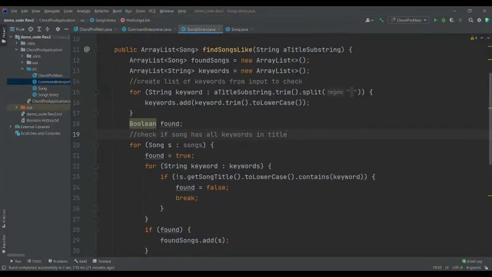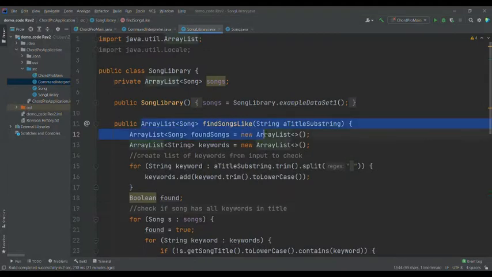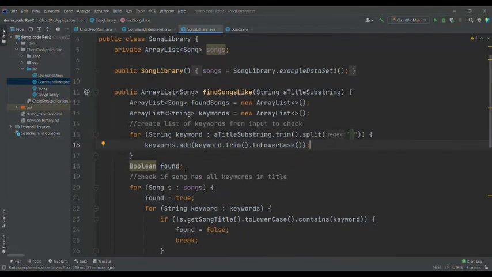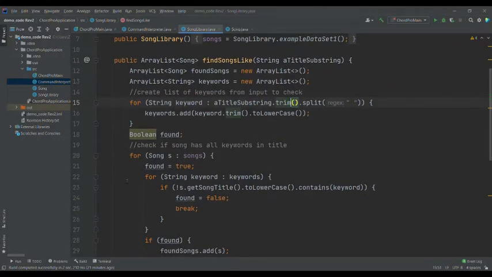Here in my song library, I have the original find songs like method, which creates an array list of songs that match the keywords. First I organize the keywords so that it can work in any order, whichever order you write them down. I create an array list and then loop through the songs to find if a song matches all the keywords.